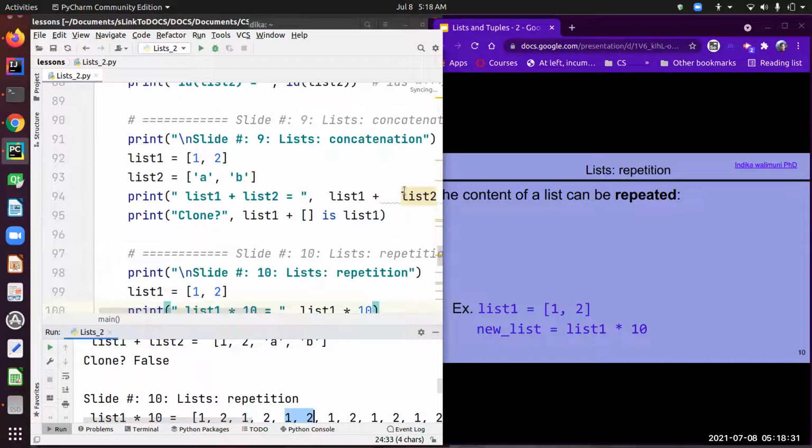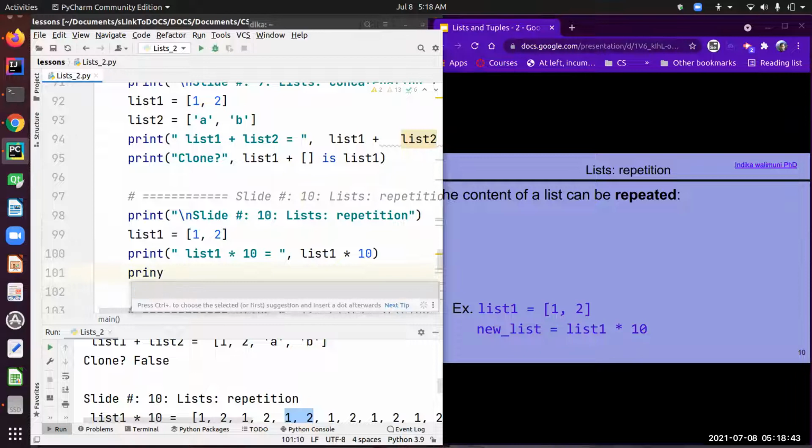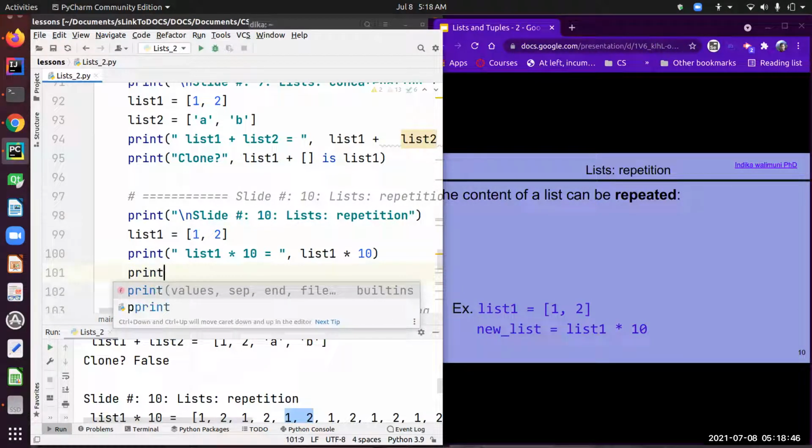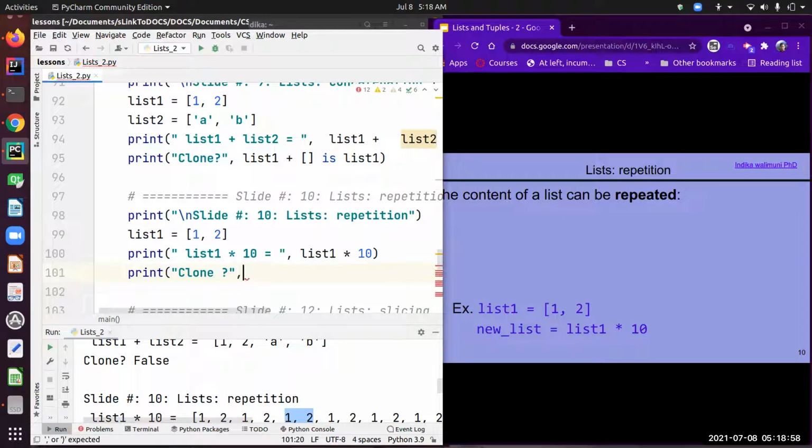Okay, so what I'm going to do is create a clone of this. Okay, so print. So this time, what if we multiply this list by 1, right?